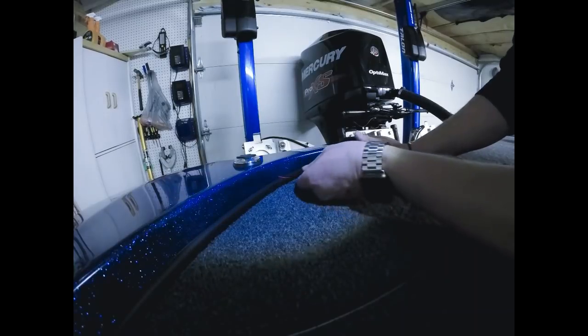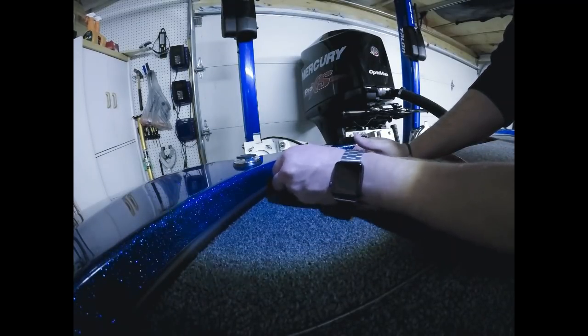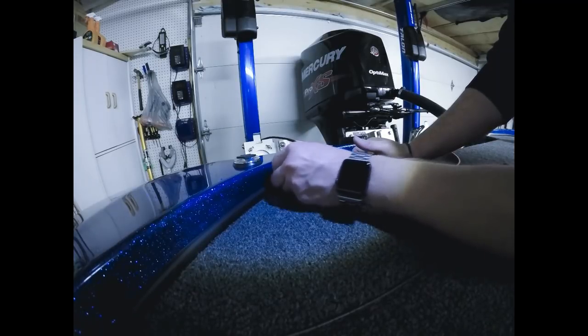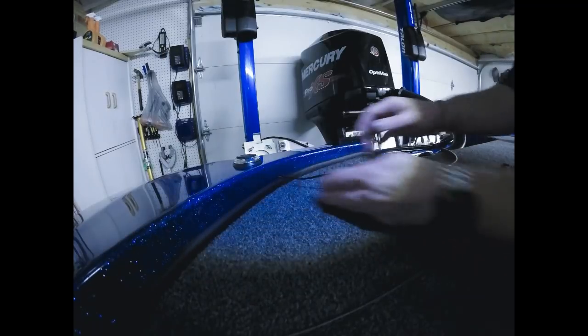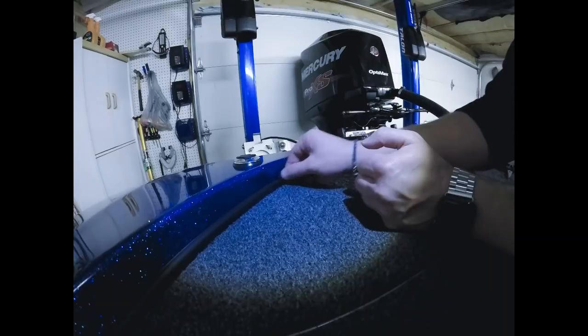Again, I'm hoping you guys can see this because of the lighting. I do have my headlamp on here. I apologize if the lighting is not the best. So we're just feeding all the way through.